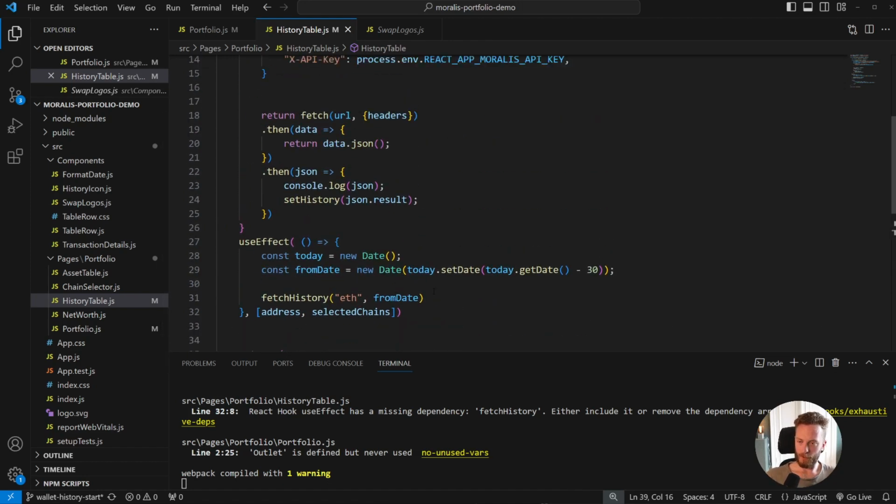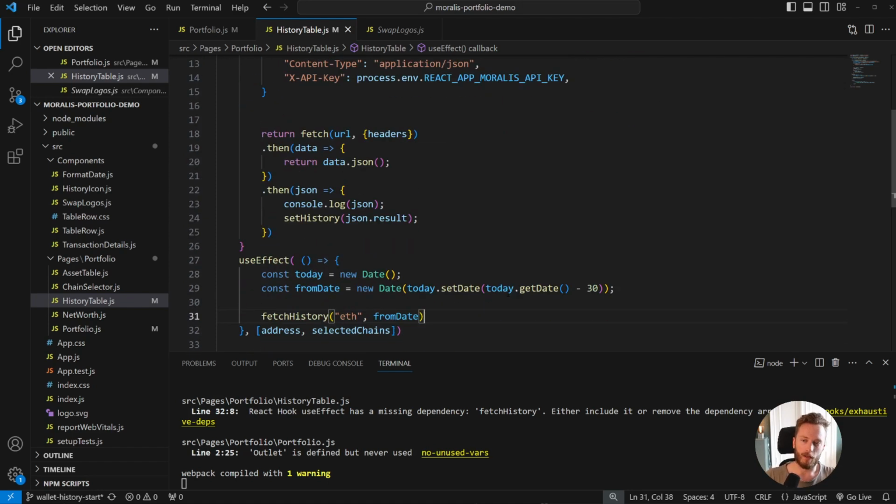Then what's left to do now is to figure out this whole thing with the chain, so that we fetch from multiple chains. We can start with that. Then we also got to figure out how we fetch all of the pages. So if we request a wallet which has a lot of events, Moralis is just going to respond in pages of 100 events in each. And that means that if there is more than 100 for a specific chain for a specific time period, we need to call it with the cursor to get more pages. And I'll show you that in a while as well.